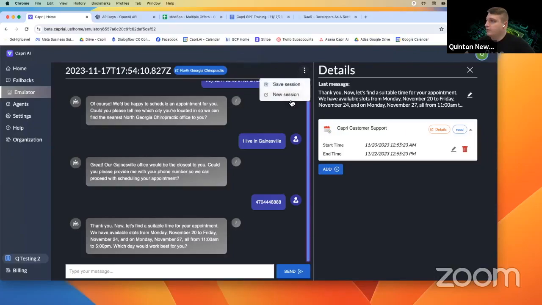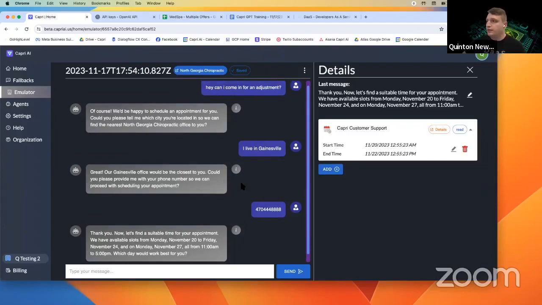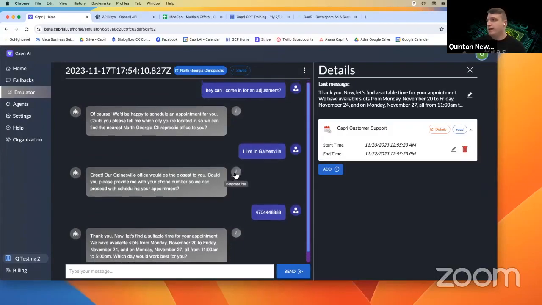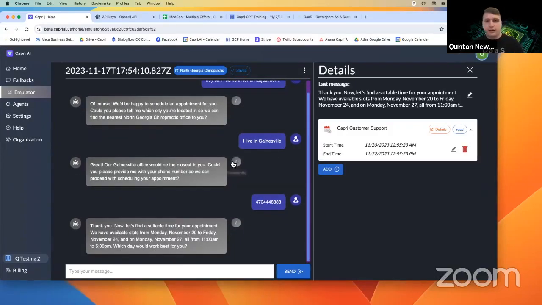So I think that's good. I'm going to save that session. And now again, it's learning from all of it. It's learning from the fact that it should have read this calendar. It's learning what the time range is that it should have predicted and read through, and any other actions that are saved in the session.